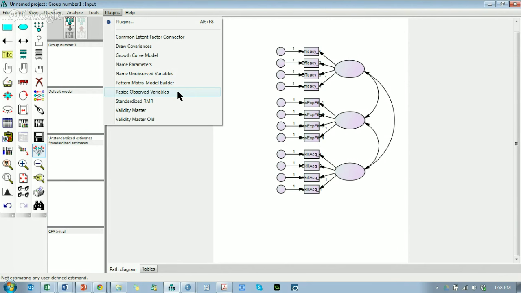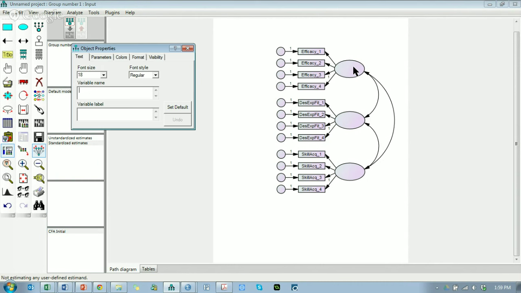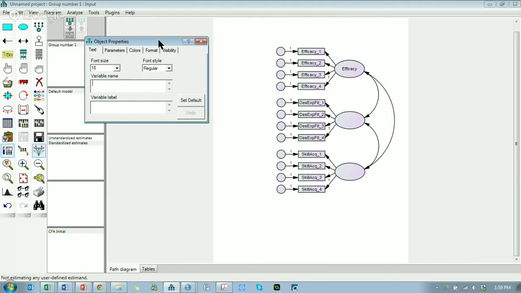That's just going to make them all fit properly. There we go. Plugins resize. The next thing is to name your latent factors. So I'm going to double click this big ellipse and call it efficacy. The next one, and you don't have to close this window in between, you can just leave it open. The next one, I'm going to call design.